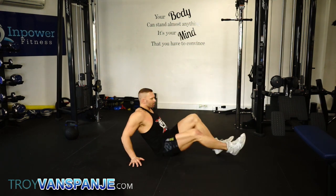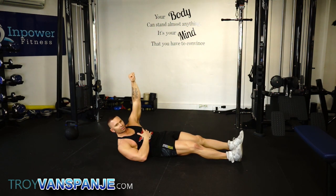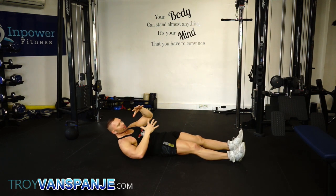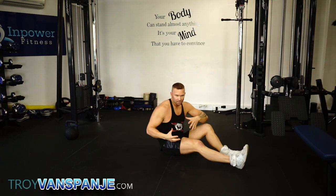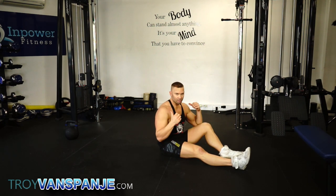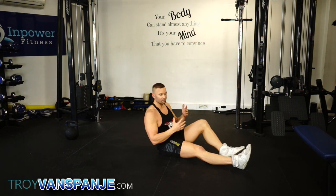So you'll see when you're in this position and you're trying to get into that Turkish get-up position, it's spinal flexion and rotation. So you've got a lot of rectus abdominis coming up, and obliques. You're working on your rectus abdominis, but it also requires a lot of spinal flexion. You'd be surprised that the average person who works in an office is restricted in their thoracic mobility because they're constantly at a desk all the time. So this is a good one to work on the core and the spinal mobility as well.